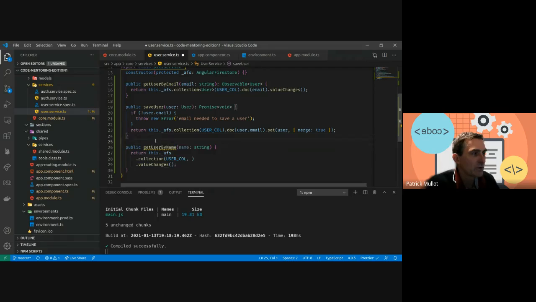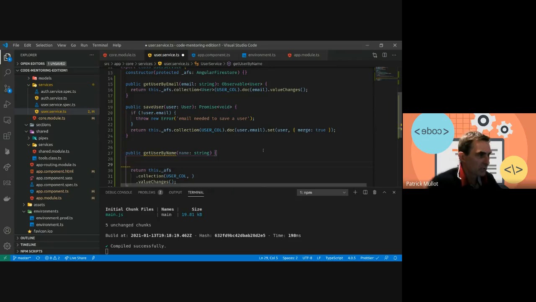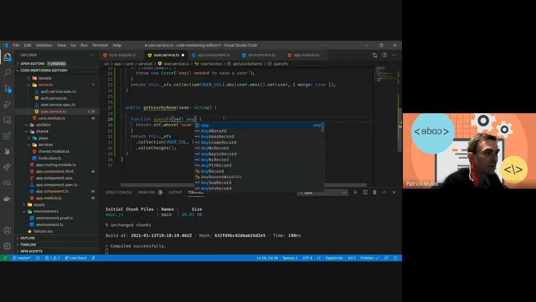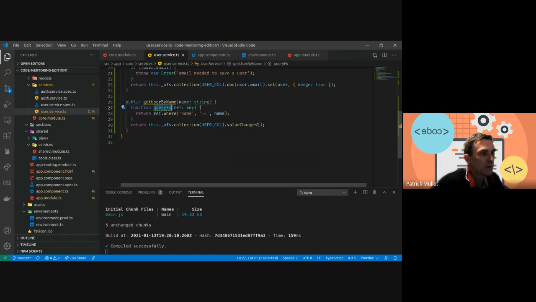Okay, so we could create a function called query function that will get some reference, and then inside this reference I will return that. Okay, and then I can do that. It's the same thing.